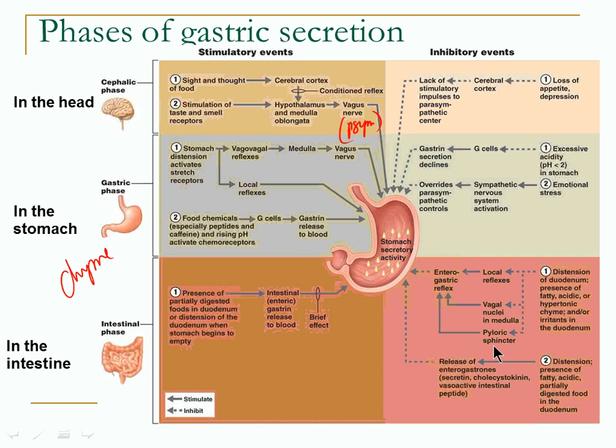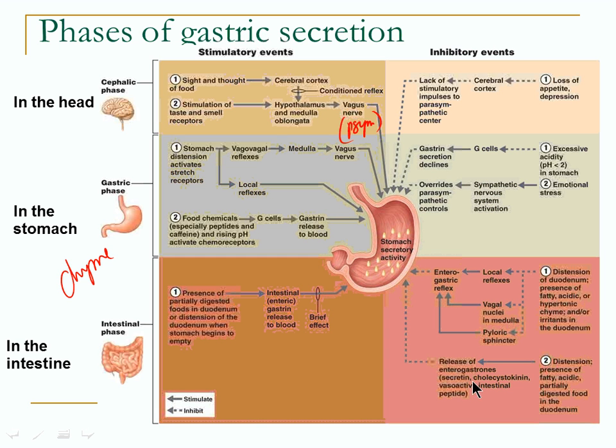And that inhibition is brought about by this: food has come into the duodenum, it's acidic, it's fatty, there may be irritants in the duodenum, and the duodenum gets distended. So it inhibits the local reflexes, it inhibits the vagus, but it stimulates the sympathetic nervous system. This is known as the enterogastric reflex. Entero meaning from the intestine to the stomach. So it inhibits local reflexes, so no more gastric juice secretion. It inhibits the vagus, so again the vagus can't stimulate gastric juice secretion. It stimulates the sympathetic nervous system so that the pyloric sphincter becomes tightly closed, and so no more chyme comes in.